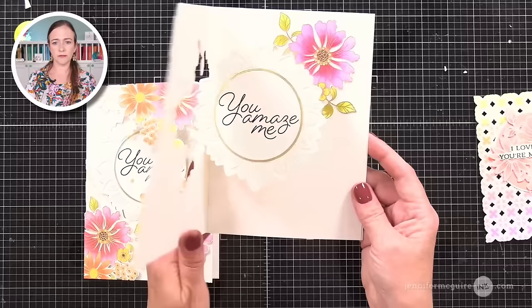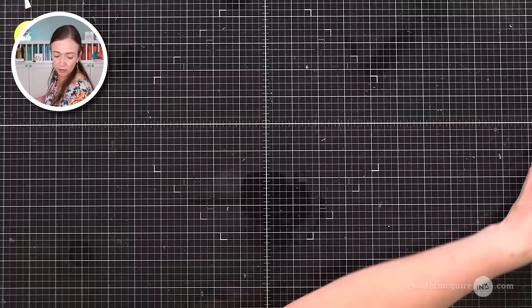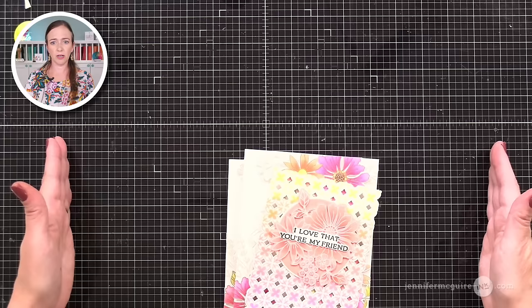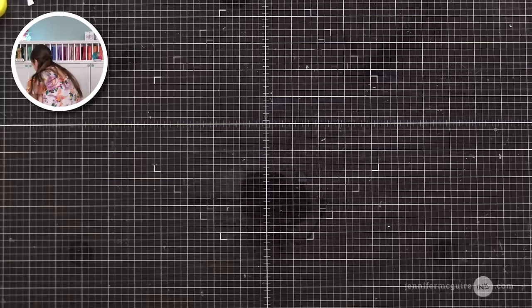All right. The Tim Holtz glass mat, somebody asked. I love the Tim Holtz glass mat. I used it for many, many years, and I use it in other parts of my craft room. I don't use it right here because it's not big enough for the view of my camera. So that's the reason I don't use that here, but it's fantastic. I don't use the magnets as much as some people do. You see me use it a few times today, but that's pretty much the extent of what I use it for. So it's really up to you.